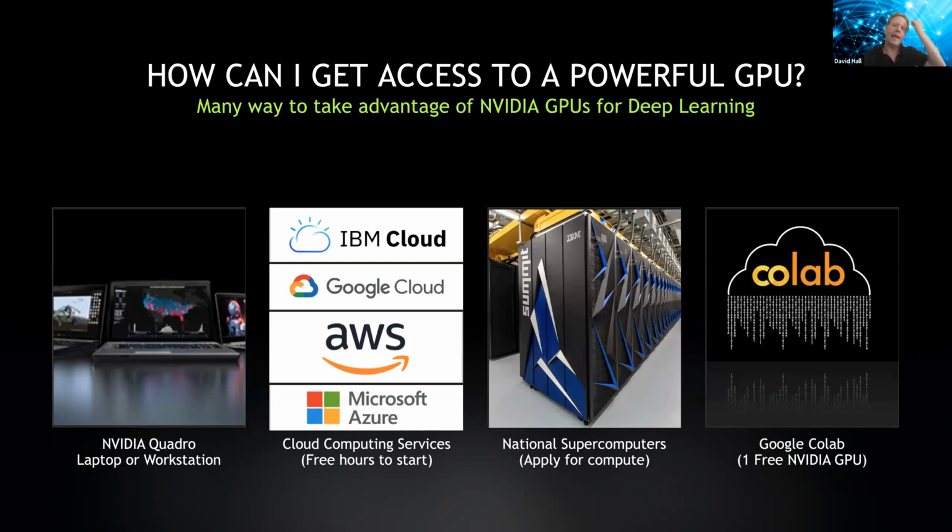There's lots of ways to gain access to GPUs. Of course, you can always purchase your own GPU-powered laptop, desktop, or workstation, but you can also use GPUs in the cloud, and most cloud computing providers offer free credits to help you get started. You can access your institutional supercomputers or submit an application for compute time on one of them. Finally, Google's Colab service provides a Jupyter Notebook type environment with access to a single NVIDIA GPU for free.